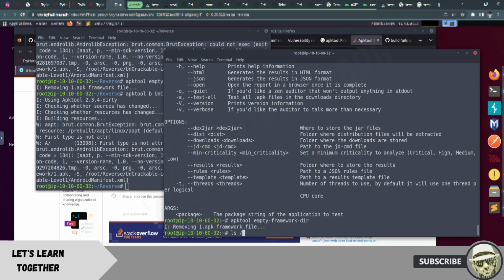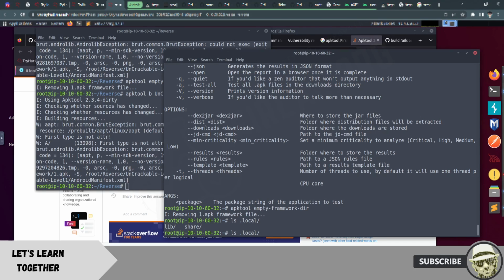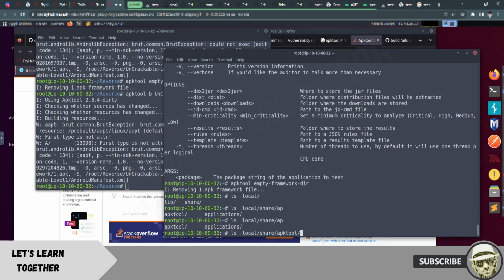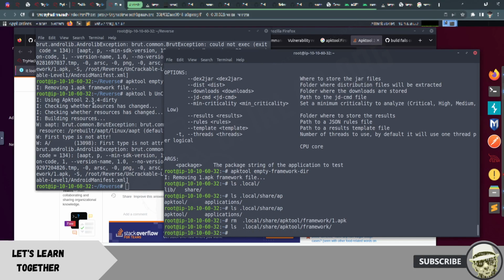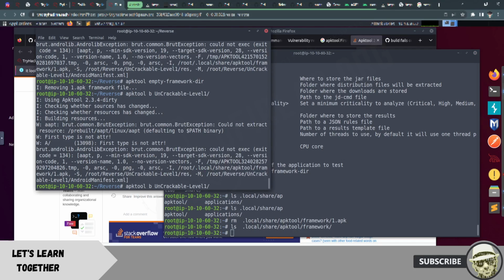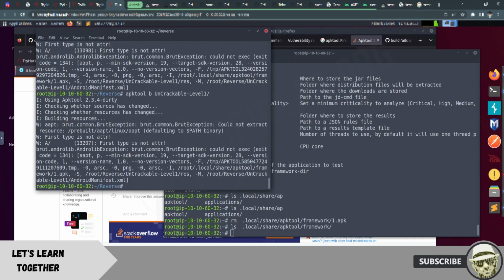Root local, what share, apktool framework. Let me see. Okay, no, first type is not.